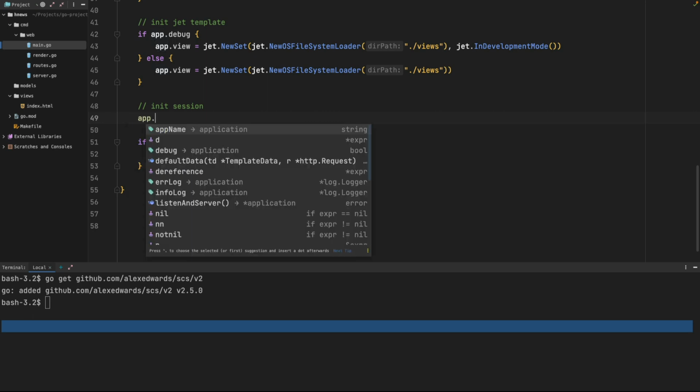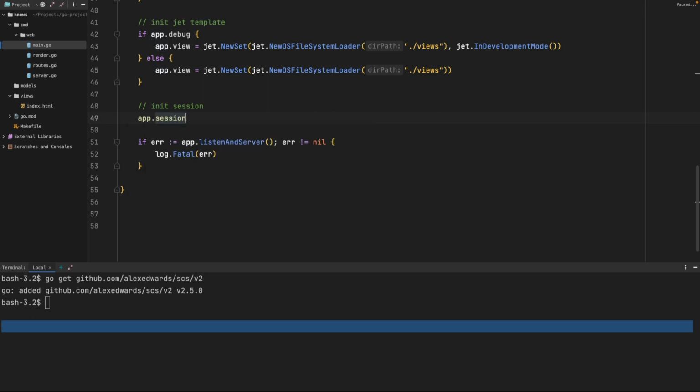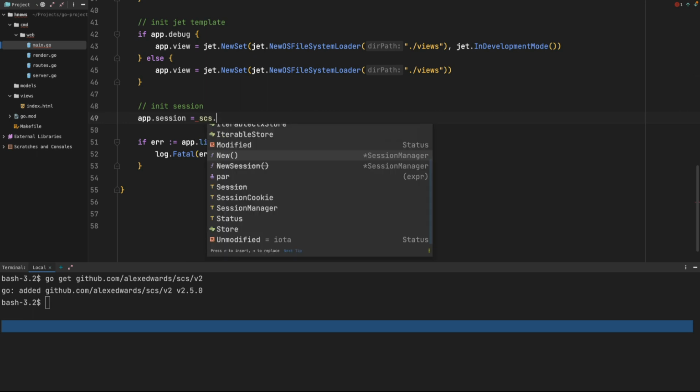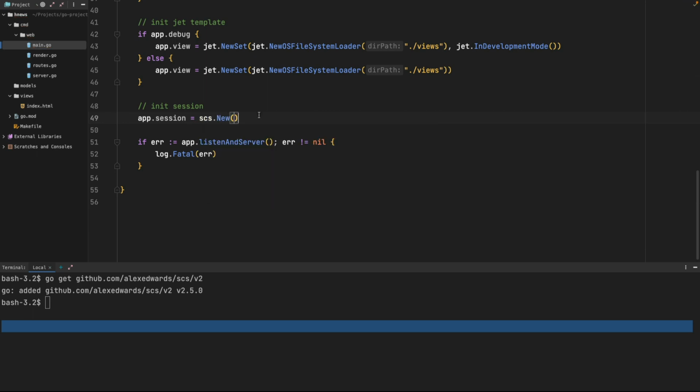So I'm going to say app.session is equal to scs.new. That gives us the session. We have some properties that we need to set. Instead of typing it all over, let me just copy the properties over and then I can explain them.